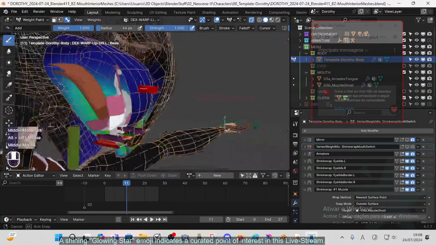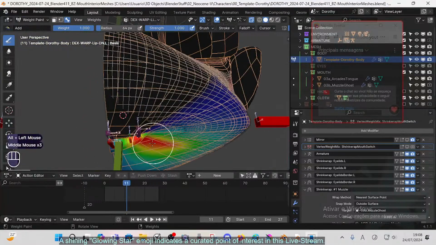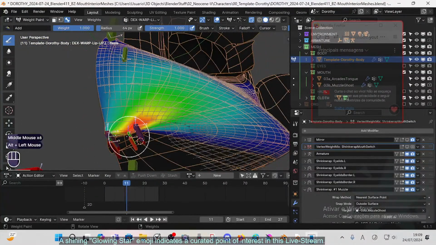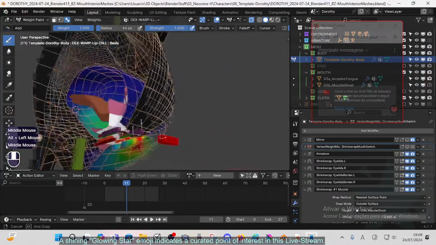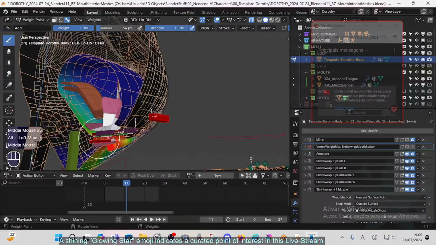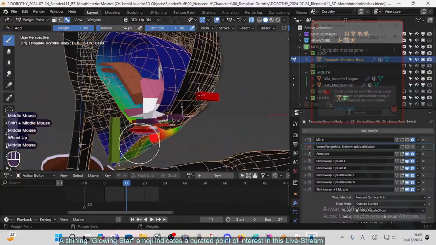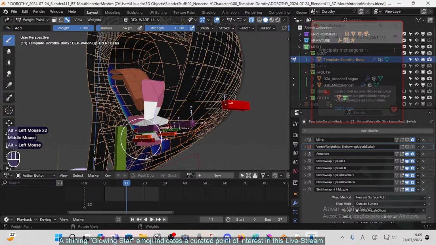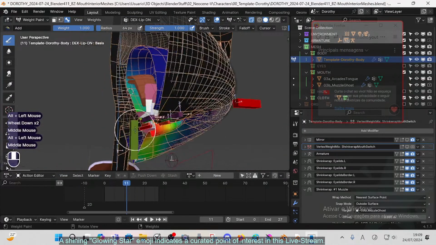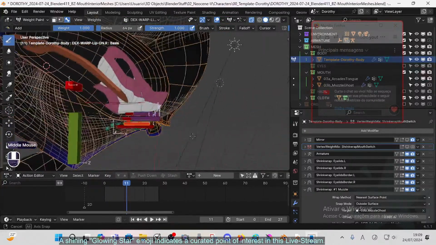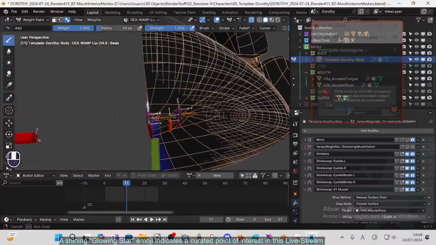Yeah, so any of them will have some stronger weights on the lips and somewhere there, and inside the mouth interior. Because I'm using a mirror modifier, I can just hide them easily.